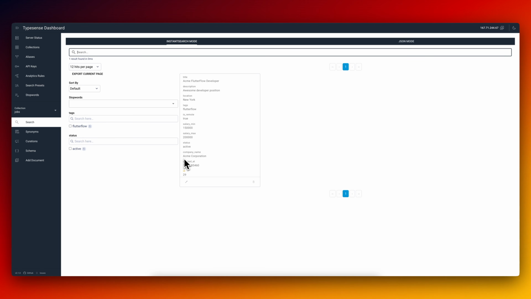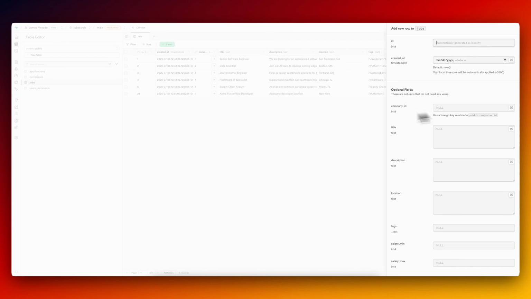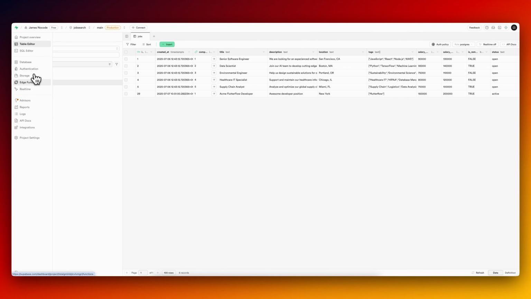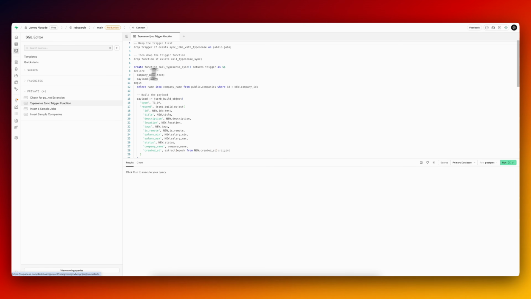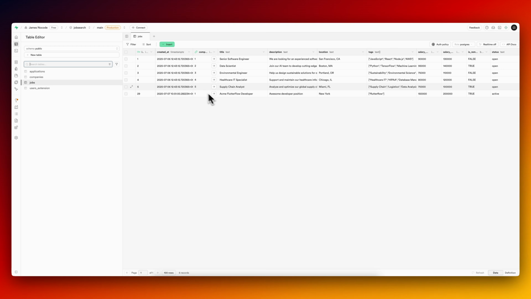And one thing is that we're also pulling the Acme name, right? So when we create the record, we have an ID. But in my trigger, I did a join. And so if we take a look at our trigger over here, this is the trigger. I'm basically joining. I'm getting the company name here. And then I'm inserting it here, and that way we get all the data, because if you save it directly, you're going to be saving the ID, but in Typesense, we want the name of the company. And so if you have a situation where you have an ID anywhere, you want to pull up the actual name before you send it to your Typesense, okay? So this now works, and we can continue building the app.